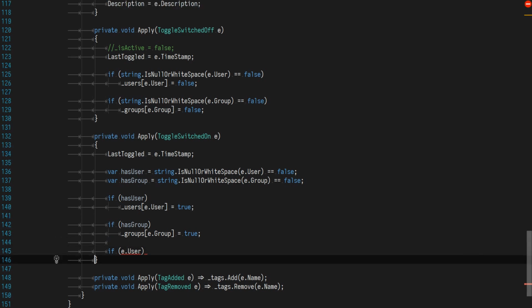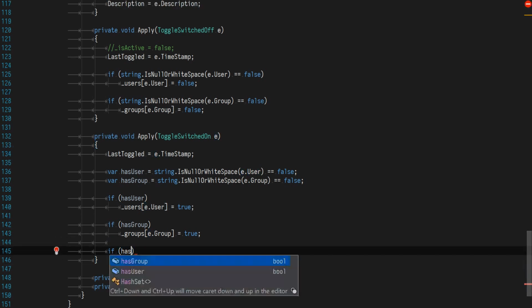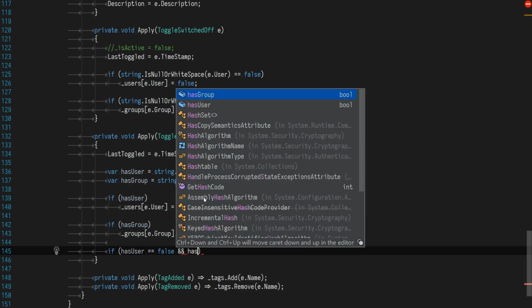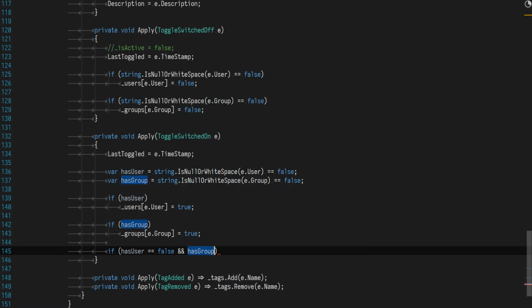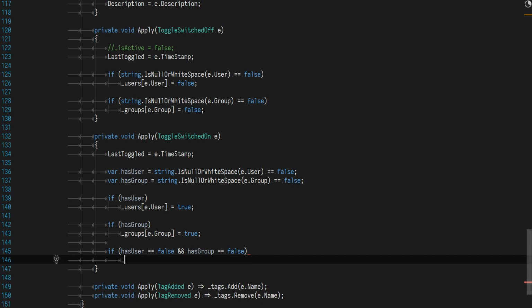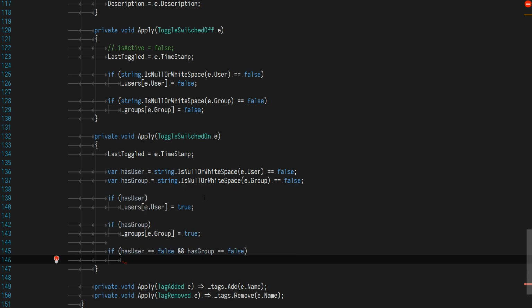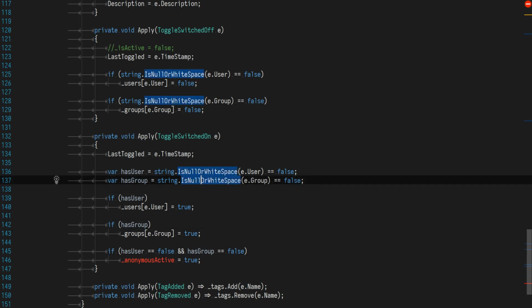If has user equals false and has group is false, then we'll set anonymous active equals true. Yeah, that'll do, I guess. And I suppose our switch off needs the same thing as well.